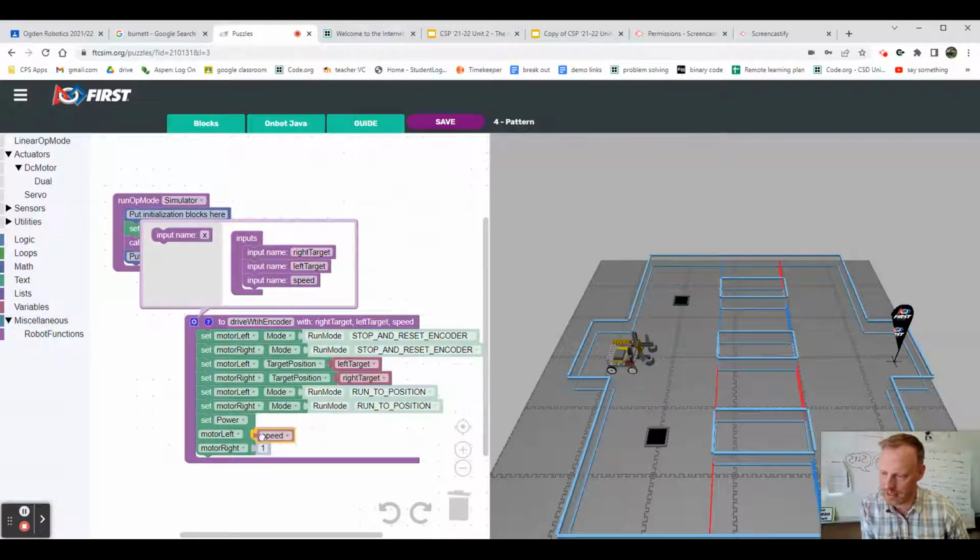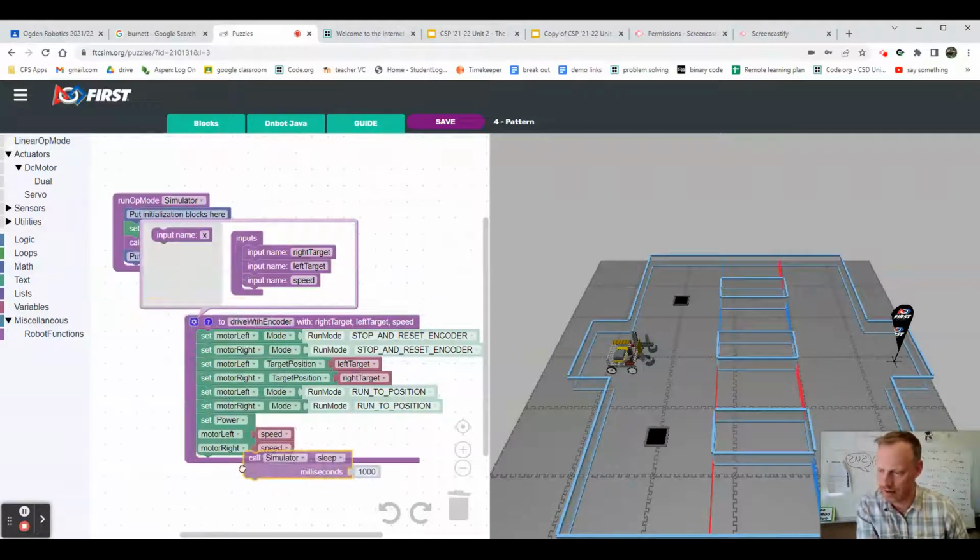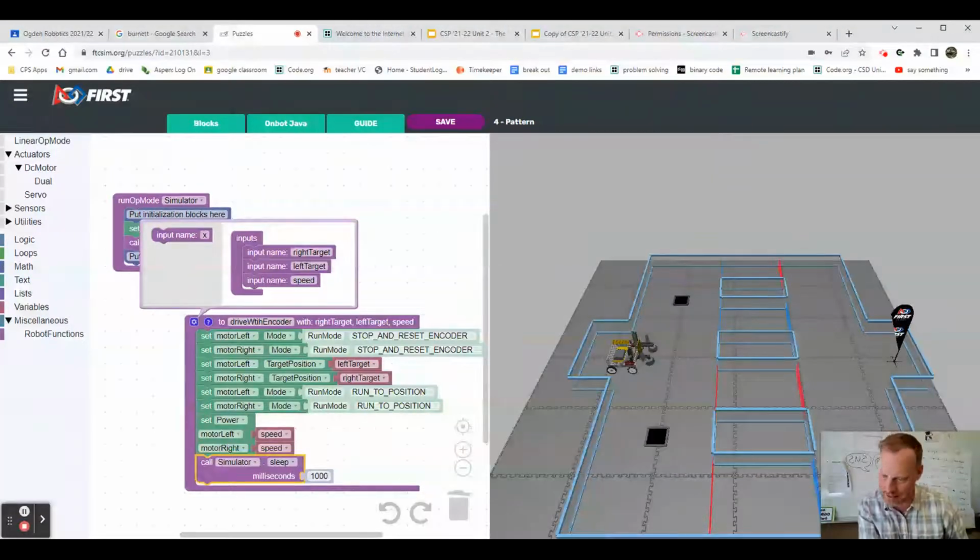Now there's one last thing, is we need the program to pause so that it can get to where it needs to go. This is kind of like we're going to make this sleep so that it doesn't blow right through this and go to the next thing and actually interfere. So a real easy way to do it is just to put a sleep in there. I would say most commands will not go more than a second, but if you're worried about it, you can make this 1500.